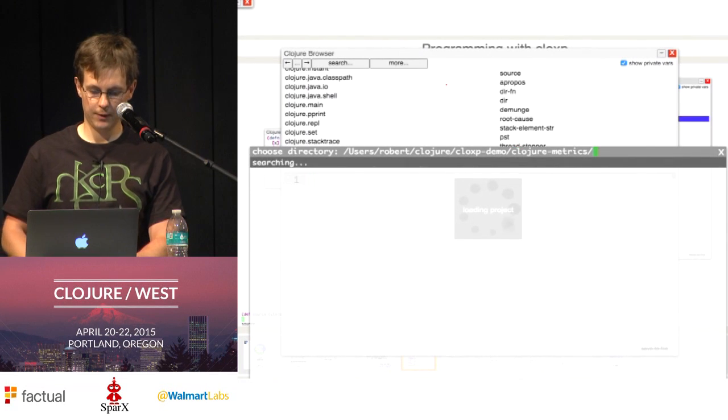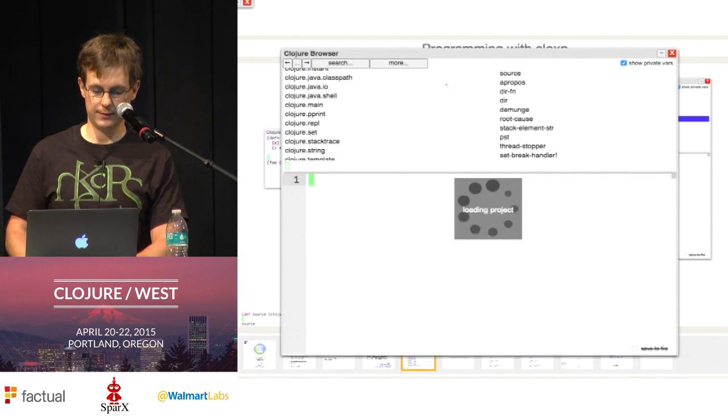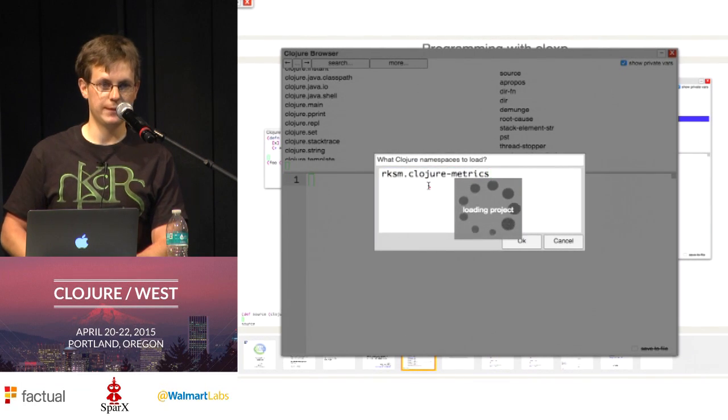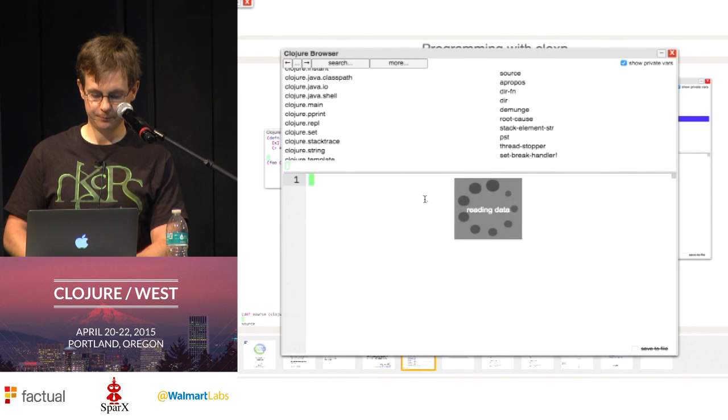metrics project. I can choose that directory, and when I accept my input, I'm offered to load all the namespaces that are defined in that project, which right now is just one, the clojure-metrics namespace, and I accept that.